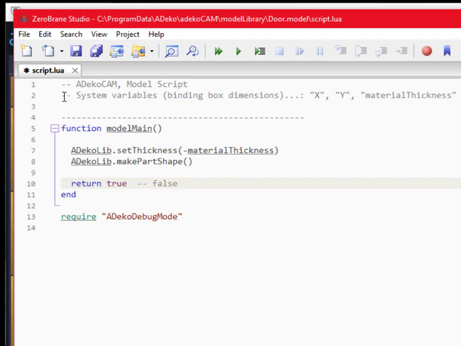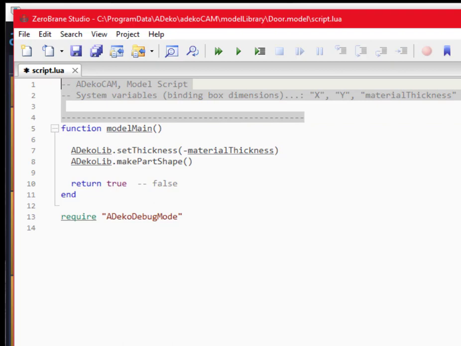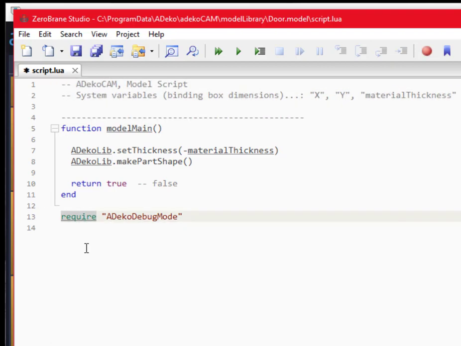The double minus at the beginning of some of the lines means that those lines are to be ignored while interpreting the script. These are the commented lines we use to remind us of things later or to give messages to the library user. If, for example, we remove these 4 lines, nothing will change. The model stays intact. It doesn't have any effect on the result. The keyword require at the end is needed for our code to run correctly in this development environment. This is needed to simulate user input such as the part dimensions we use to test whether or not our model is correctly parametric.